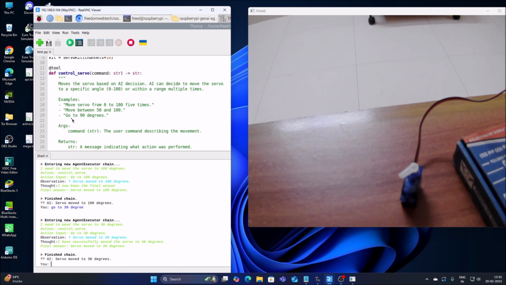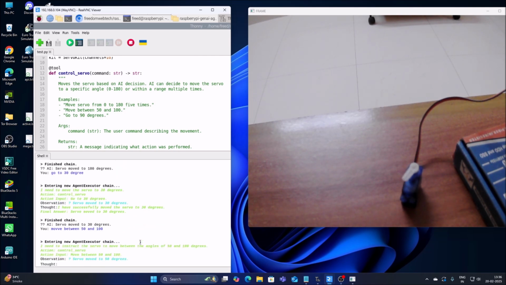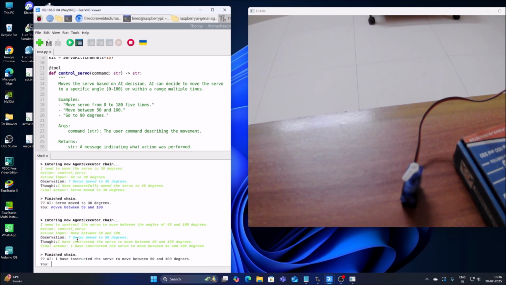So let's just say we will mention it this way, move between 50 and 100. Hit enter. So what is the action? I need to instruct the servo to move between the angle 50 and 100 degrees. Control servo, move between 15 and 100. Servo move to 15 degrees.